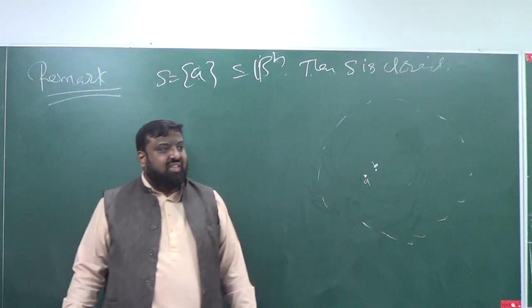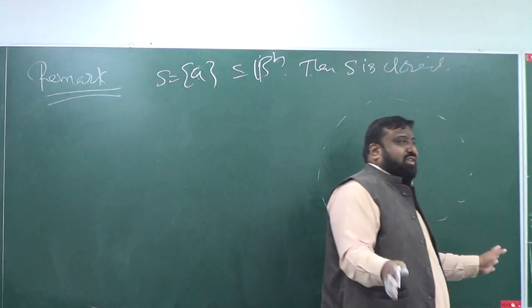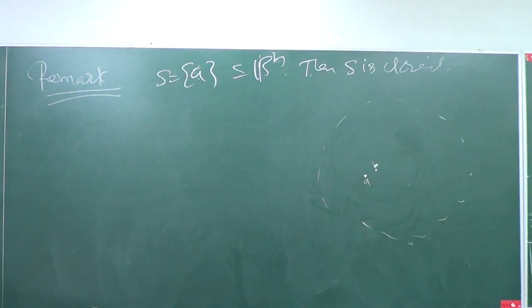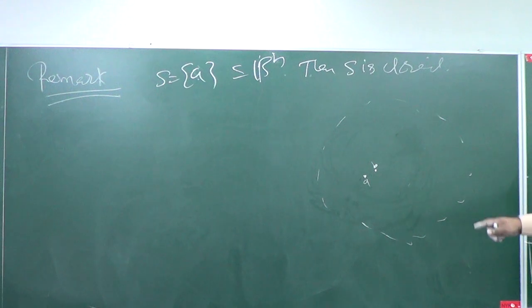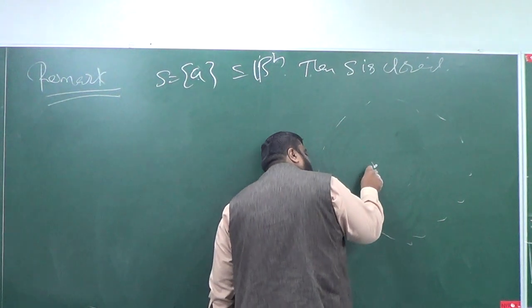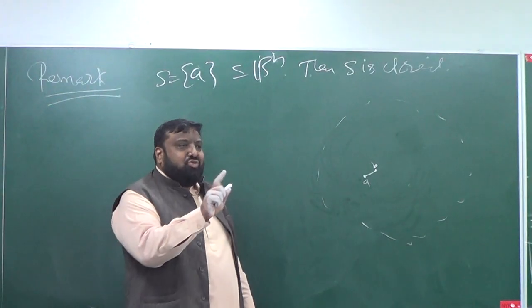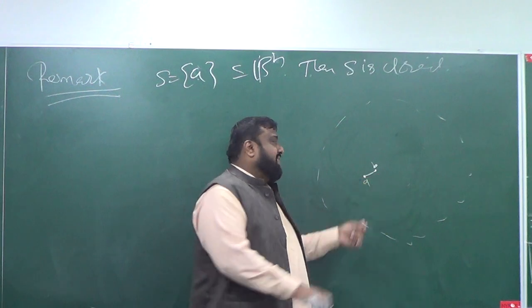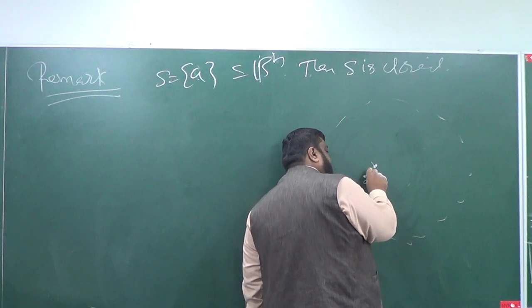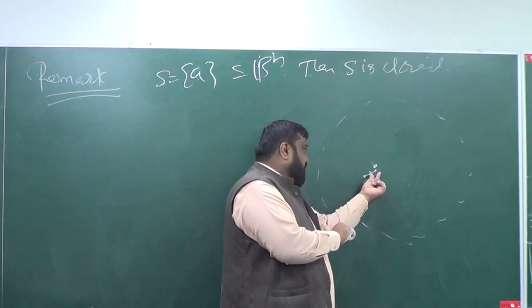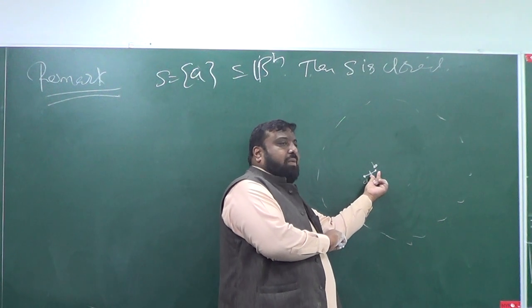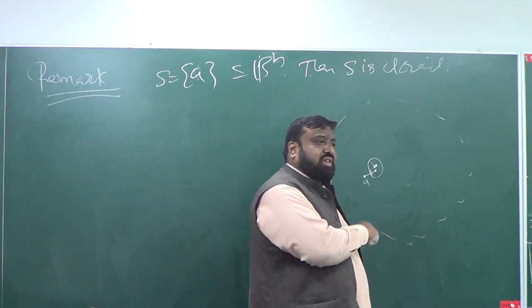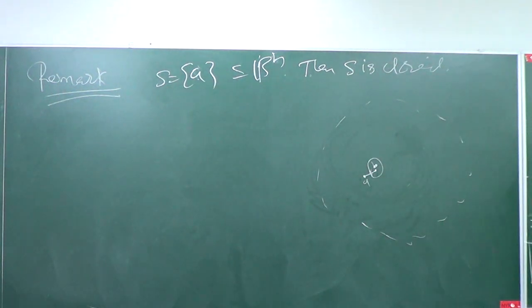Sir, for B the ball's radius should be smaller than the distance between A and B. Exactly. So intuitive. You don't have to be Einstein to prove a theorem. It looks like this guy has done a course on topology, but he hasn't. He only has to be normal to figure this out. I know that there is a certain distance between A and B. So if I choose a radius smaller than this distance, and I draw a ball of this radius, for sure it is not going to contain A.